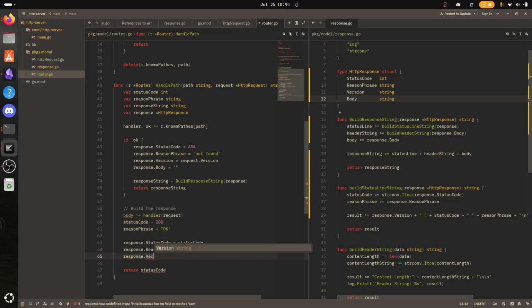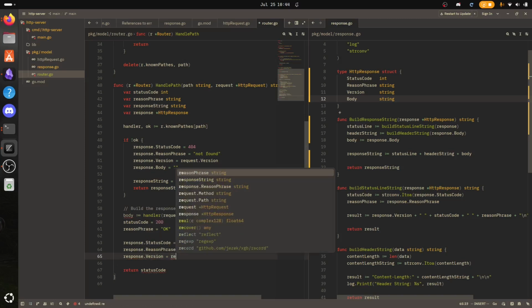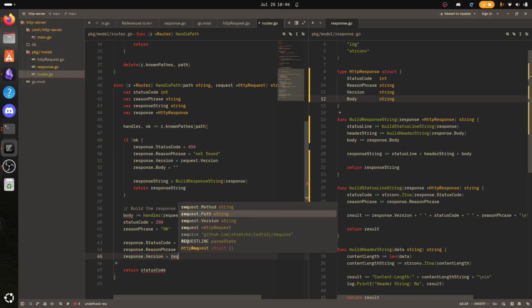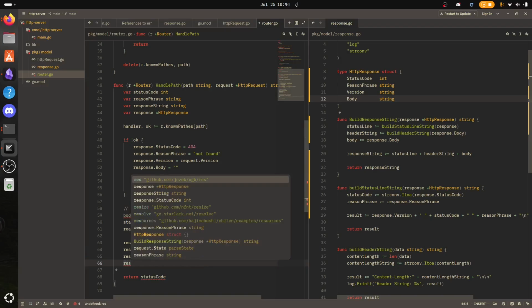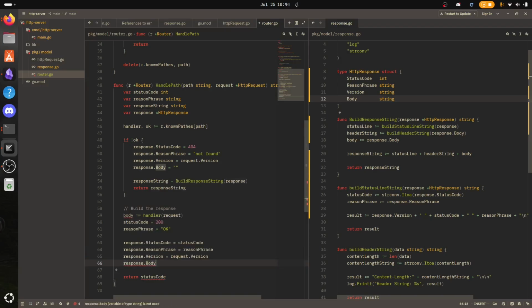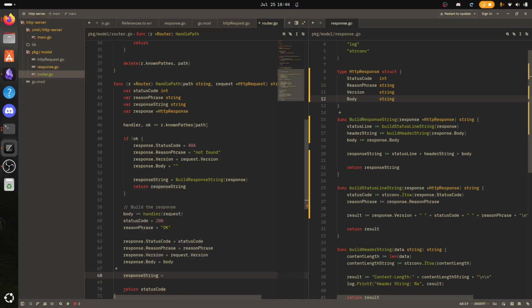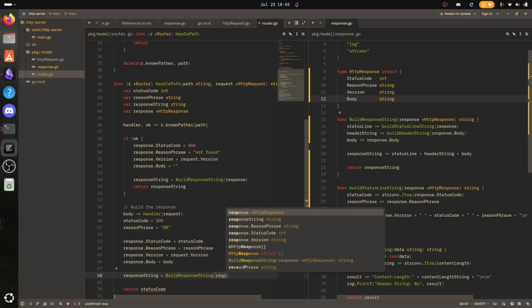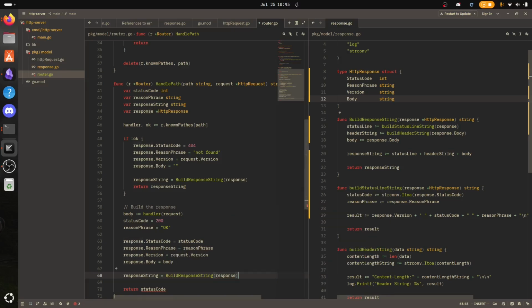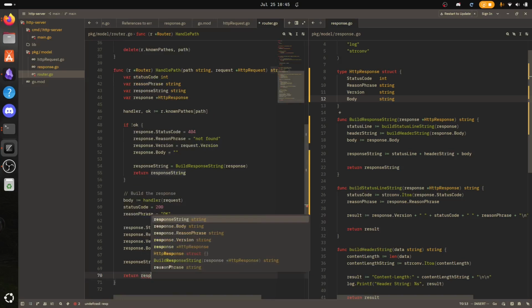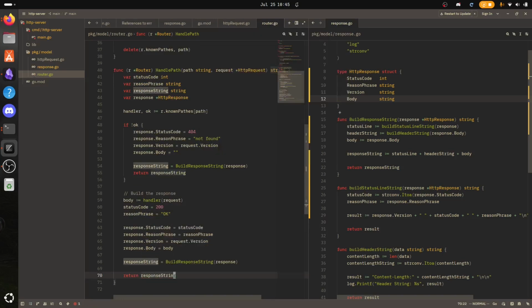Then we assign the version of our request, and we assign our new body. Then our response string will be the result of this function call, and then we can return it here.